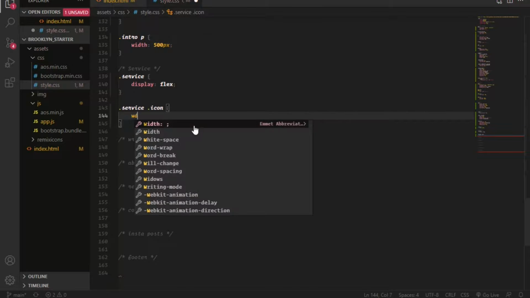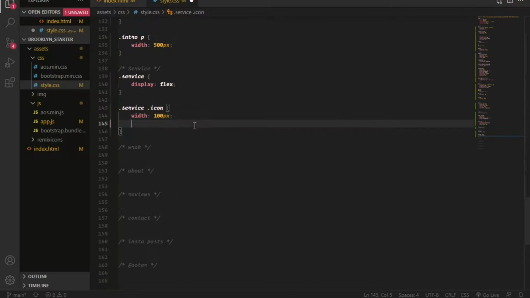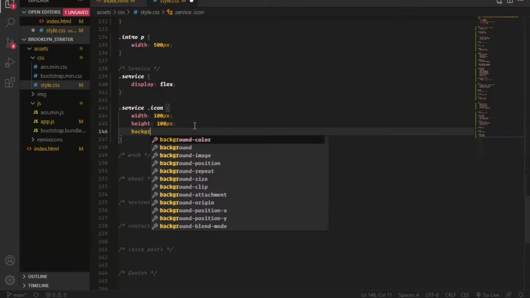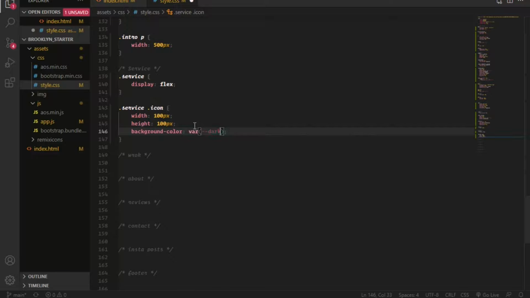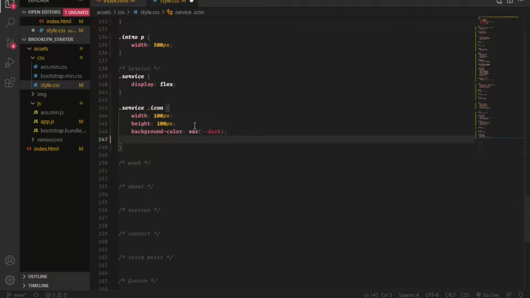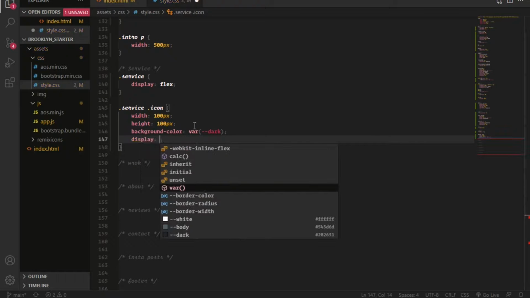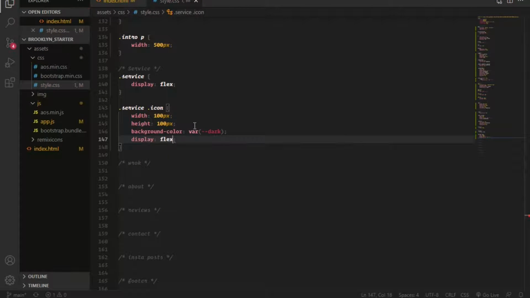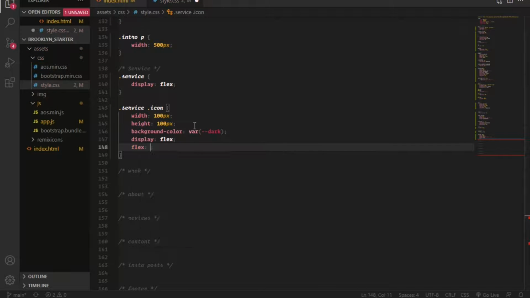I'm going to give a width 100 pixel, height 100 pixel, and a background color dark. Okay, and I'm going to set the display to flex. Okay, and I'm going to set the flex to none.